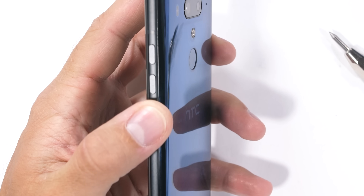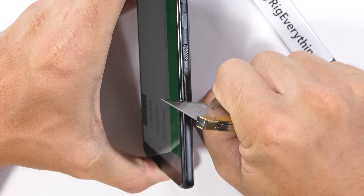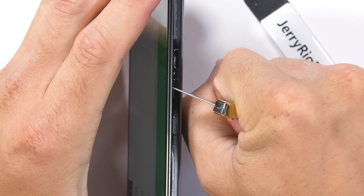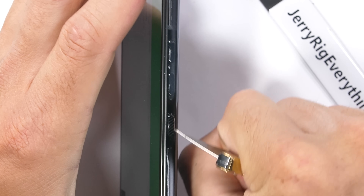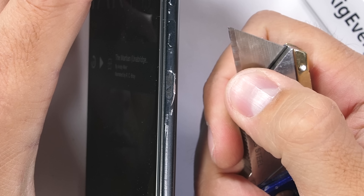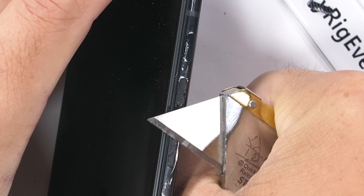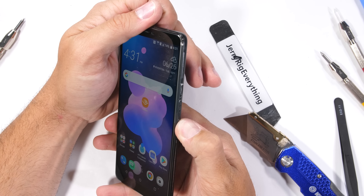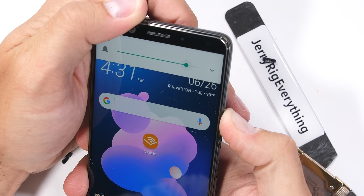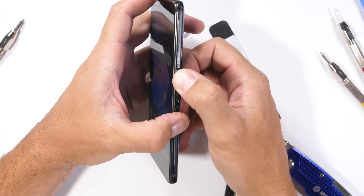Now the sides of the phone are where things start to get interesting. They are made from metal. But the buttons along the side are not actually buttons — they don't click. They are made from metal, but surprisingly can pop off the foam body. Kind of strange. Now granted, I understand that not everyone takes a razor blade to their phone, but it is good to identify weak points. A normal button wouldn't do this. And once the capacitive button has fallen off, it doesn't work anymore. I really doubt this will happen to anyone with normal use in real life, but a hard drop in the right spot might be a problem.